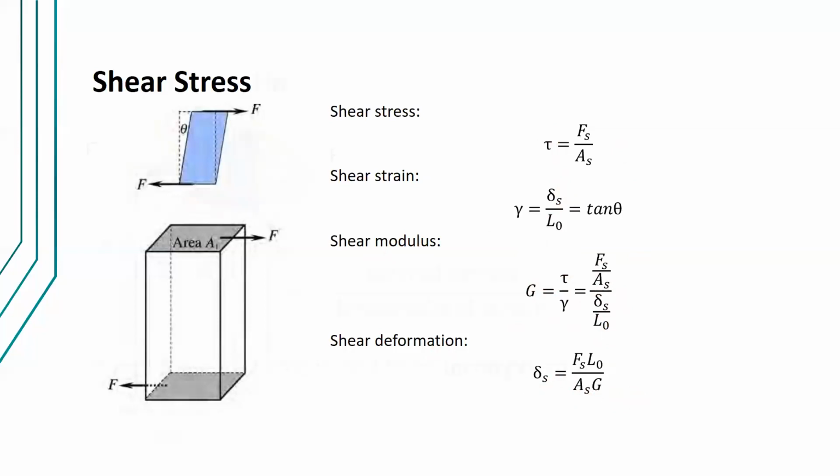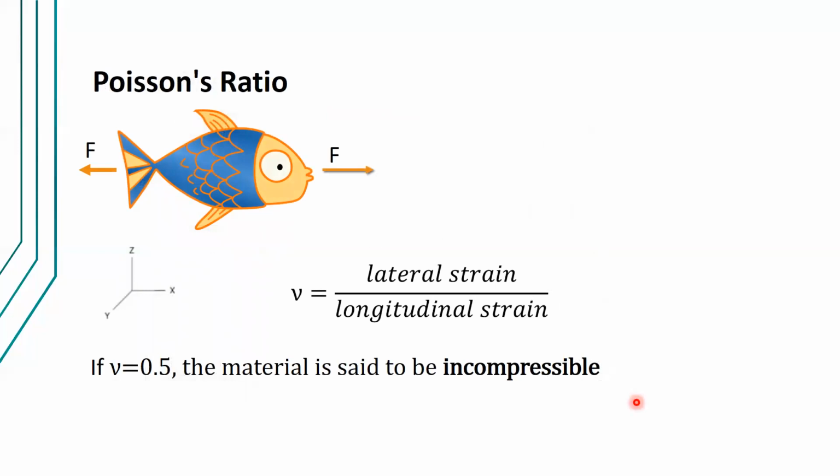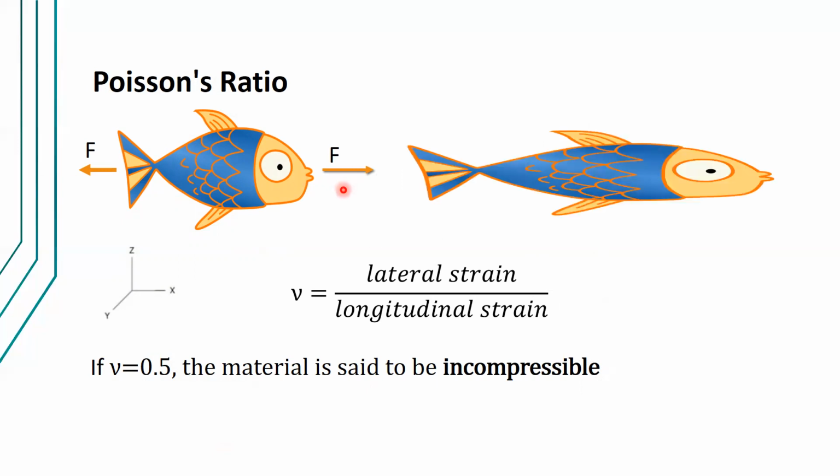Okay. Now, another thing is your Poisson's ratio. So what is this? You have here, let's say, an object, okay, and you're applying two opposing forces, okay. So what will happen is that this object will, of course, elongate. Like that. Now, nung ilelongate mo yan, okay, ang nangyari, humaba siya, of course, so it will have a deformation, okay. Pero yung kanyang kapal, no, ay nagbago din. So kanina, ang kapal niya is like this. Ngayon, nagbago yung kapal niya. So, bumaba yung length niya, pero bumaba naman yung kapal niya.